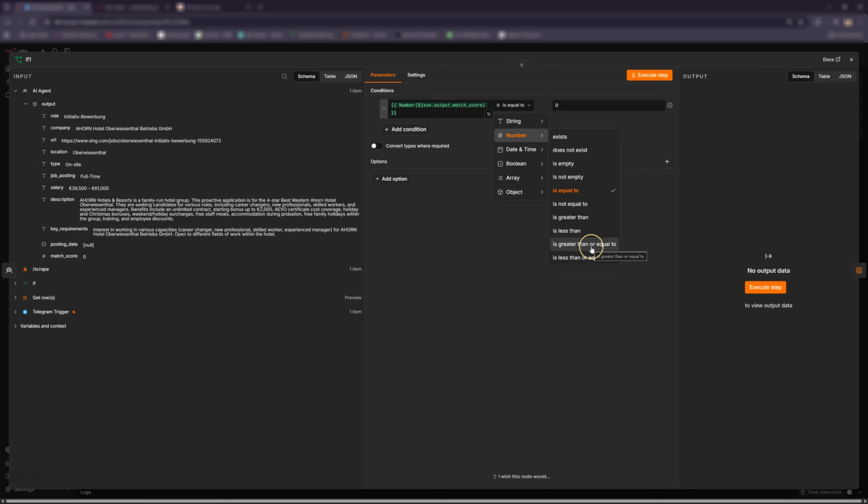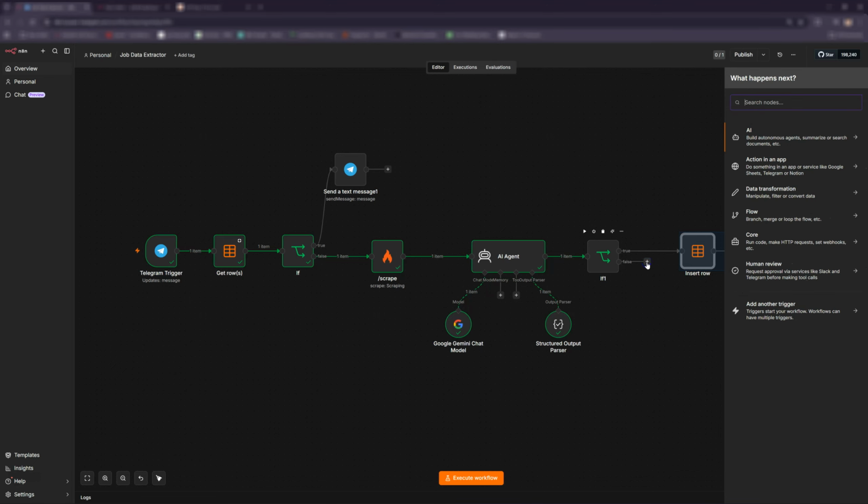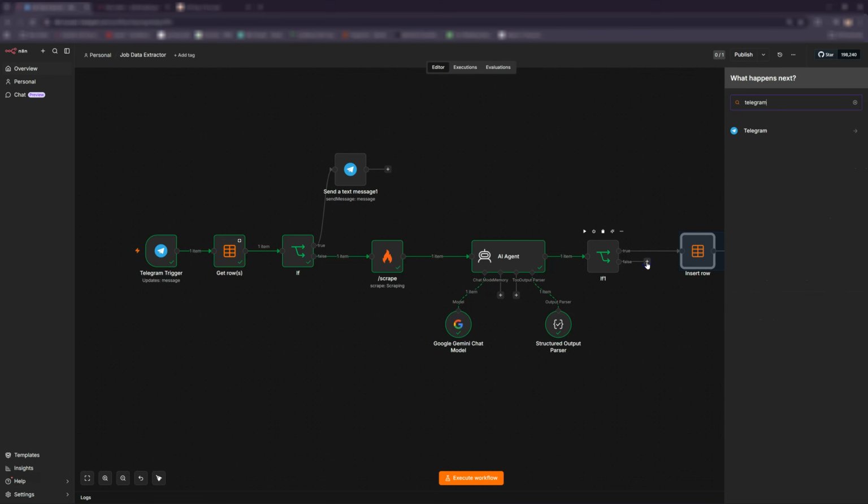And here, greater than or equal to, for example, 75. If it's less than 75, I'm not gonna apply, or maybe 70. In case of true, otherwise I will send another Telegram message.